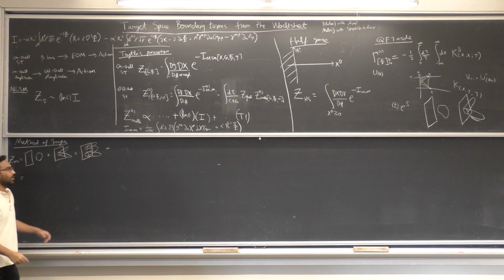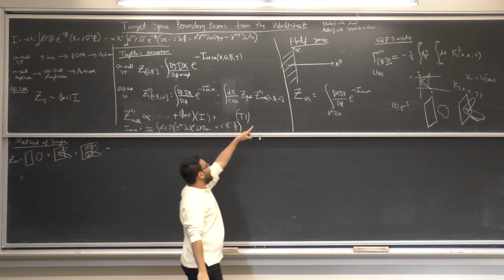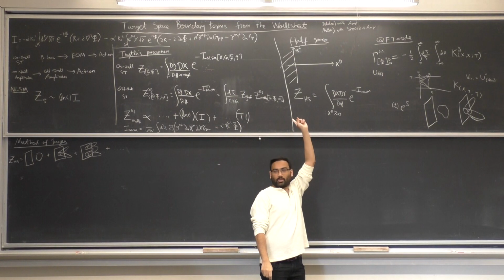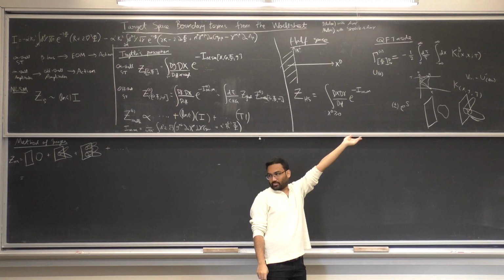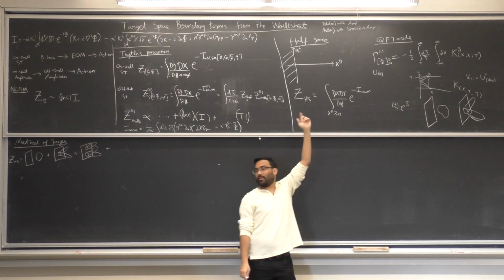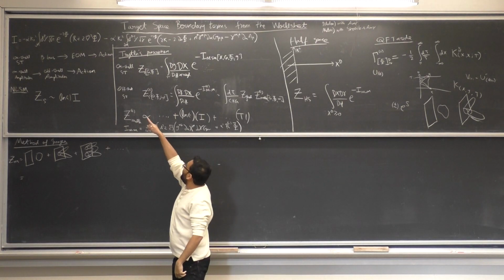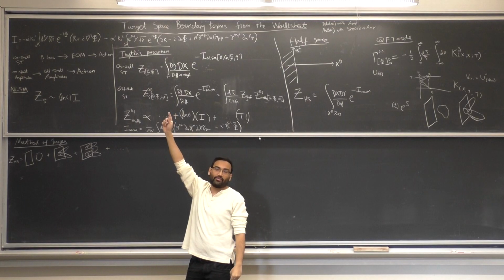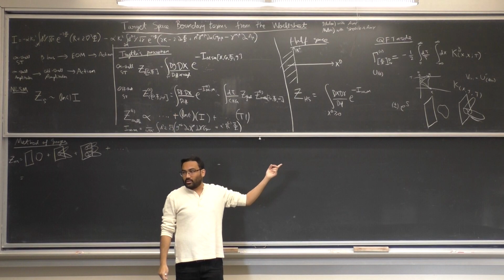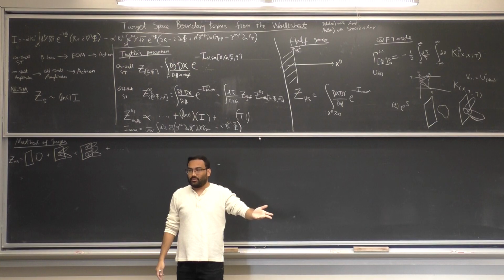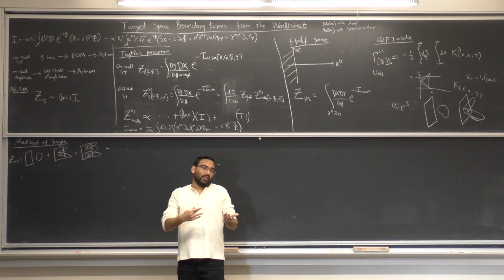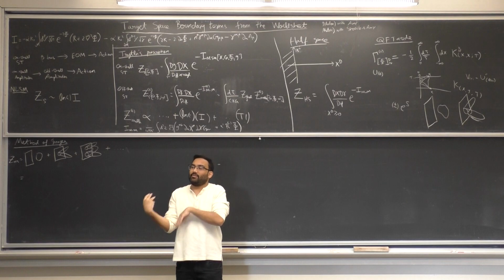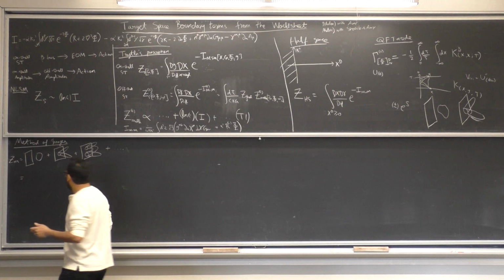Although you started with the manifold being half space, and the left part was not even there to begin with, now you're going to introduce the left part and take it to be the reflection of the right part. Initially, the G and phi, the metric and the dilaton, were defined only on the right side of the wall. Now you're going to introduce the left side of the wall, and define G and phi on the left side just by reflection.